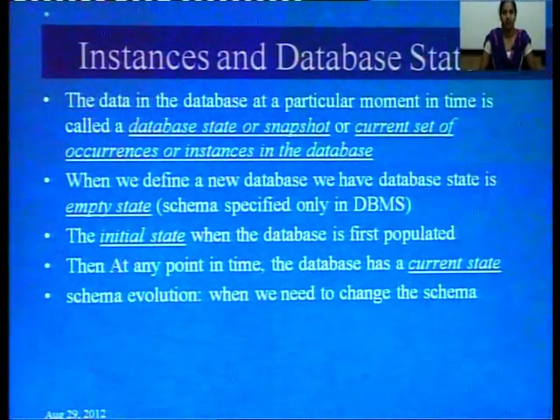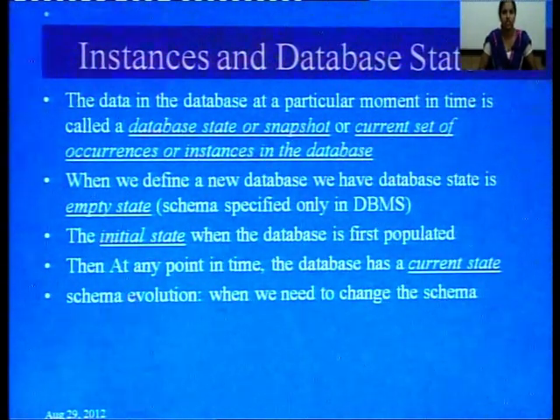The next term we are discussing is instances and database state. What is an instance? As the name implies, the data in the database at a particular moment in time is called a database state or a snapshot. At one particular time, what data is stored in your database or in your relation is known as one instance of the database.